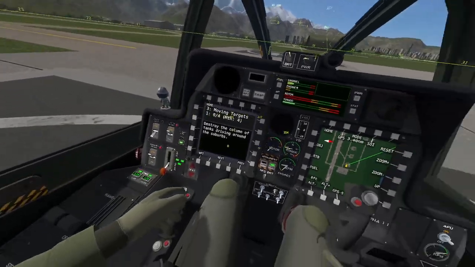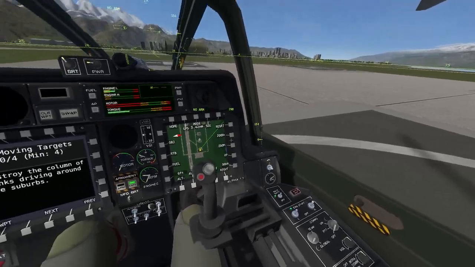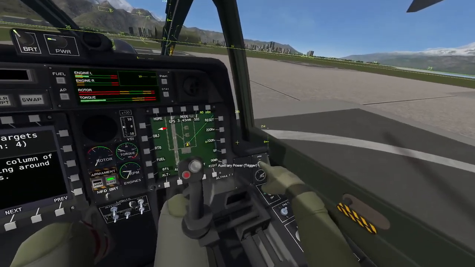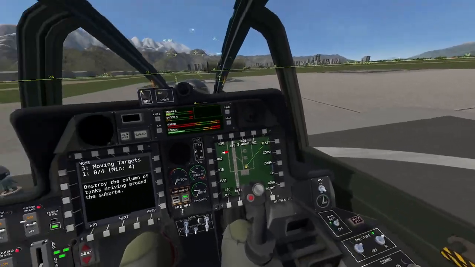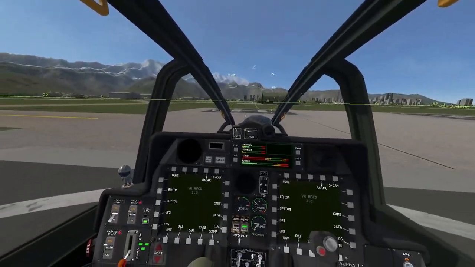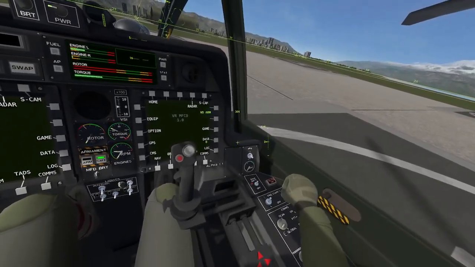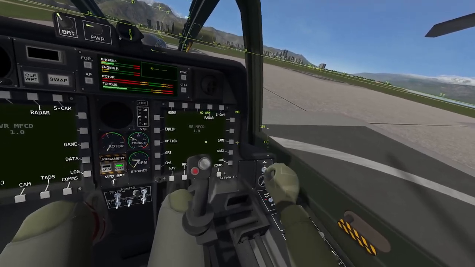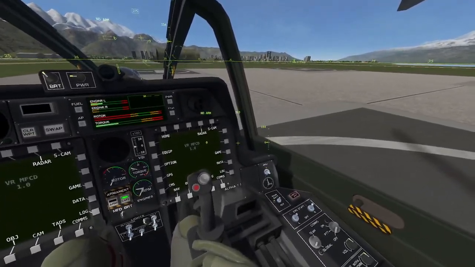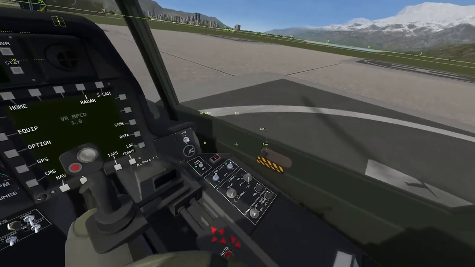I should put up my landing gear as well. Can't believe I forgot about that. Okay, engine is still spooling up. Okay, let's turn off the APU here. Let's spool up the other engine. Oh no, you turn off the APU after you spool up the engines. Okay, that was my mistake. Sorry about that. Then you spool this up. There you go. I completely forgot.